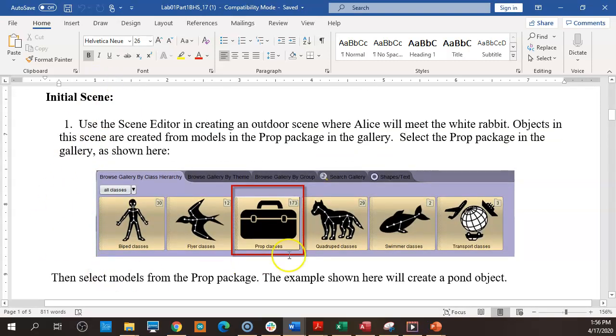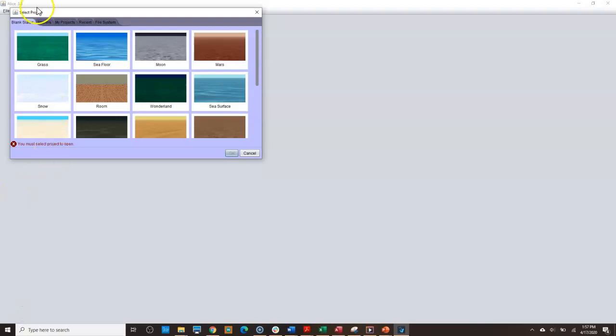There are steps in the instructions that show you, but I'm also going to go through that in this video. So the first thing we need to be doing is opening Alice. Go to your search bar and type in Alice, and that'll open Alice up. When you open that up, you'll see at the top here, select properties, you have blank slates, and that's where we'll be starting, but you also have starters, which are really cool.